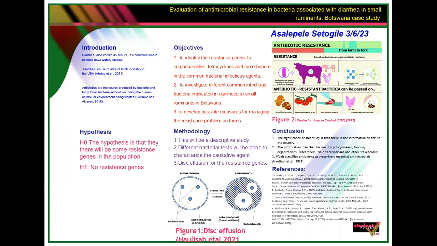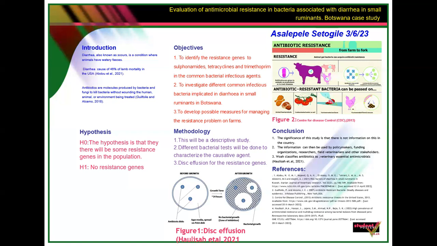However, it is a multifactorial issue. It can be caused by hygiene issues, by parasites, by a change of feed, and also by bacterial infections. And if it is caused by a bacterial infection, antibiotics are indicated for treatment. So antimicrobial resistance is when the bacterial agent is not responding to antibiotics, or the antibiotics are basically ineffective.